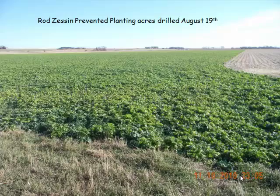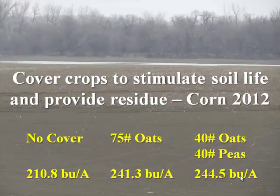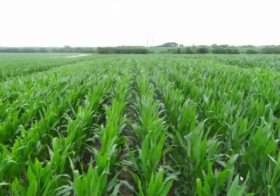This morning I talked about never leaving the soil bare - grow something. Prevented planting, it flooded out - there's a big yield benefit from keeping meat in the soil system. I saw that and said I'm going to try it. I went to live soil and planted oats in the spring. Corn just got planted and I've got 15-foot wide strips there. Cool season grass took off and used nitrogen before the warm season grass could get to it. If you've got a high-carbon cover crop, it can use the nitrogen faster than your cash crop can get to it. You might need more starter nitrogen next to that crop.